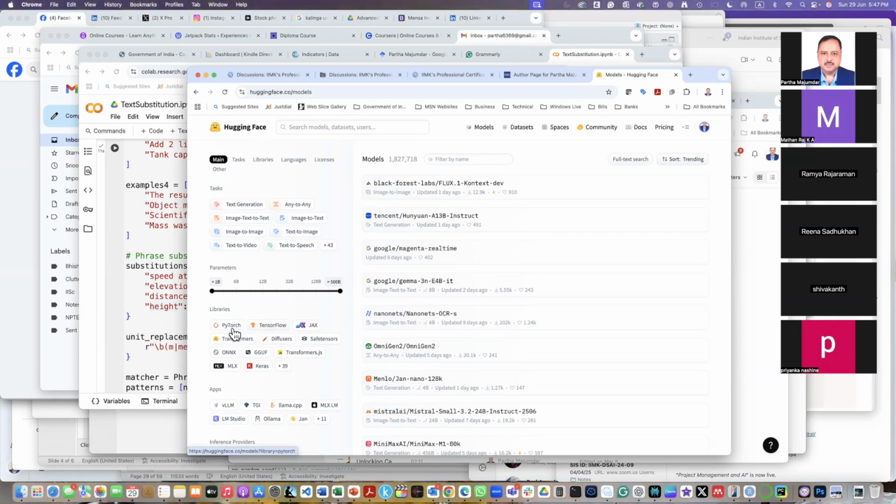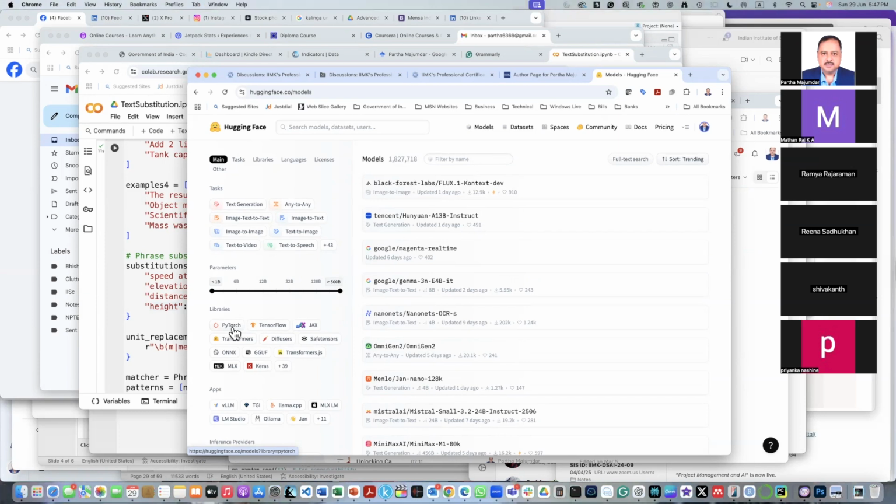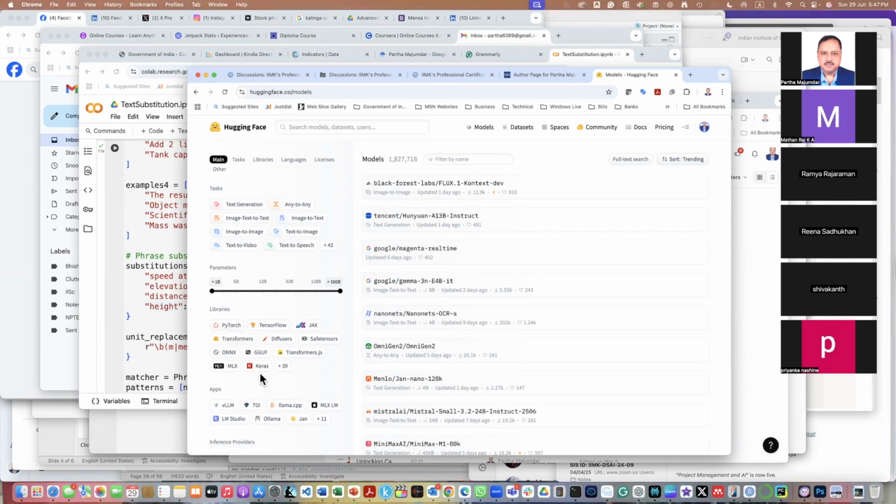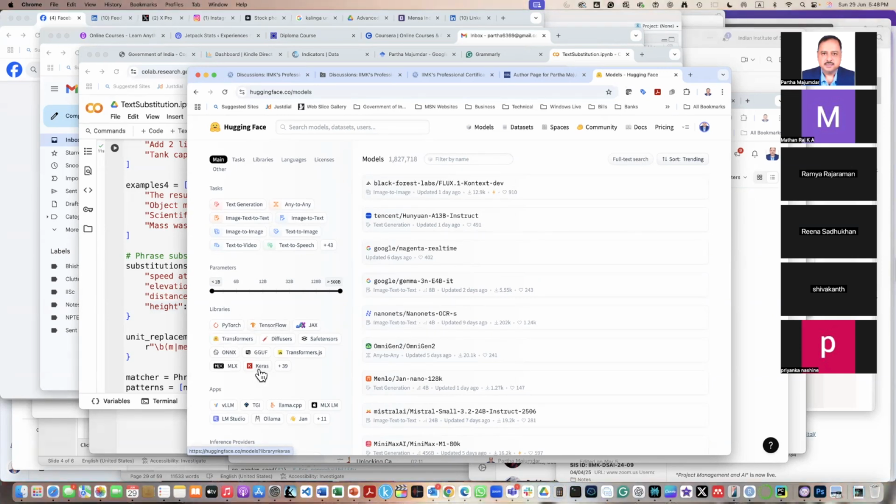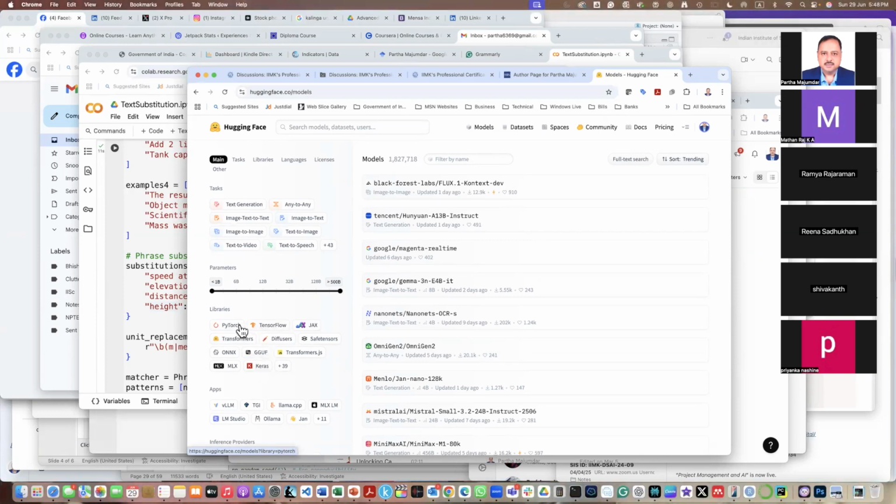I can use PyTorch. PyTorch is by Facebook. So this one is a reasonable compromise, because this gives me most of the power that I require, and it is not as difficult as TensorFlow, though it is much more difficult as compared to Keras. So these are three platforms which I have utilized.